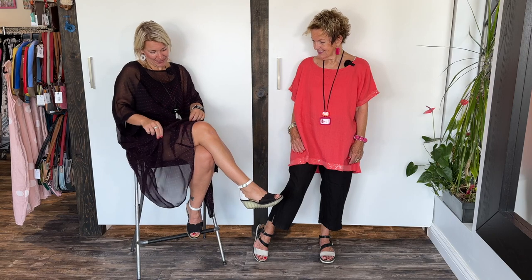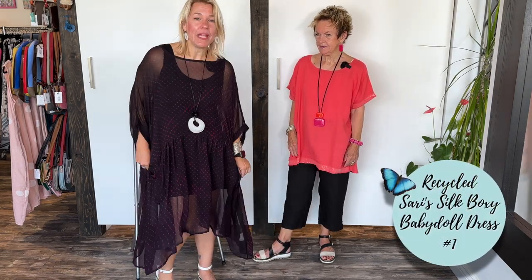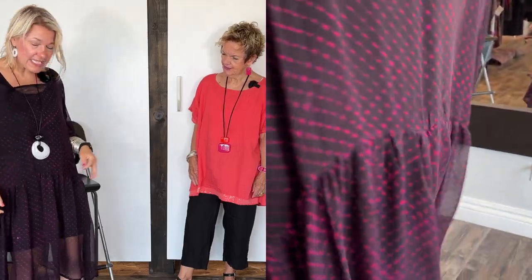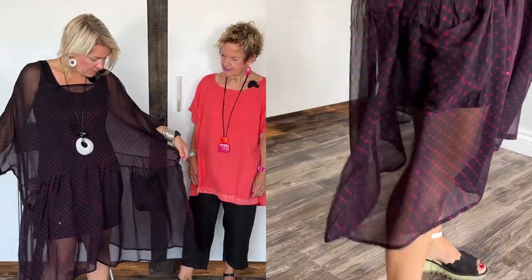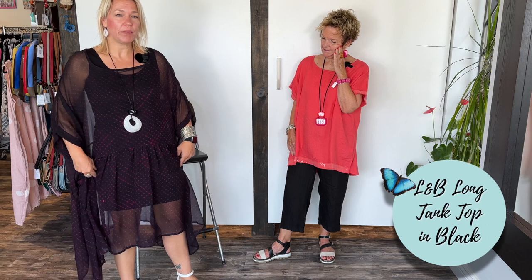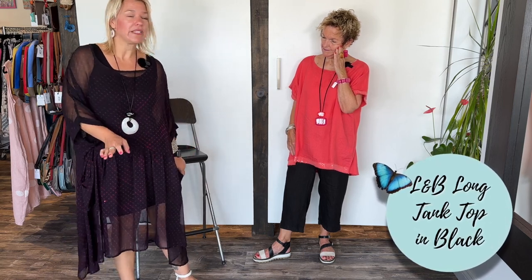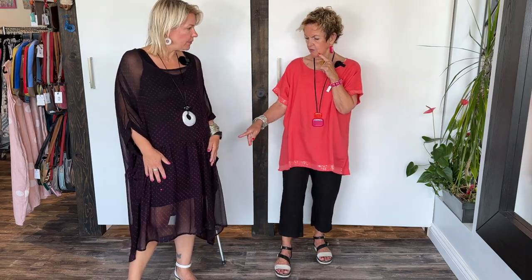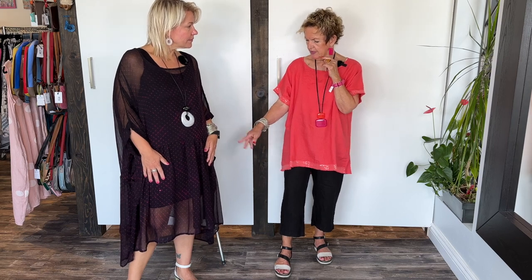Now I want to show you the baby doll dresses from Sorry Not Sorry — I feel like they get missed. It's a one size and very oversized, but as you can see it's a little see-through with the silk. It's beautiful and quite fun. I have it on with our Lucian Bean long tank — ladies, if you don't own this piece already, you will live in it all year round. It's a great basic, and it works well when you have a summer dress that's a little short. You can also wear it with a tank dress or leggings.